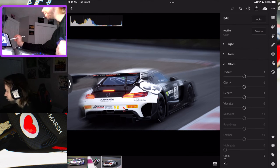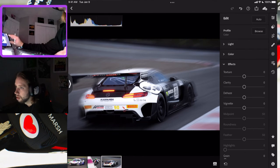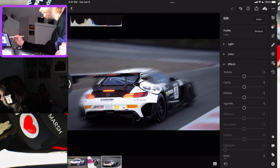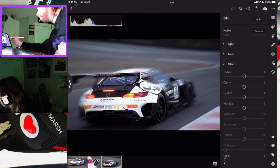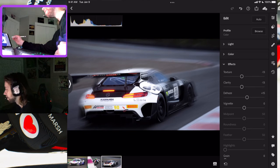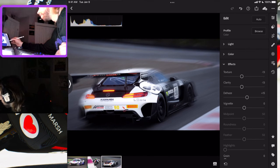Okay, so the effects tab is the main reason I pulled it over here. I didn't want to do too much color tweaking, and there's not all that much color to really look into. But we're going to pull the texture down just a little bit, pull the clarity down, soften, maybe dehaze a little bit. What that does, increase contrast, basically. We'll add a touch of vignette.